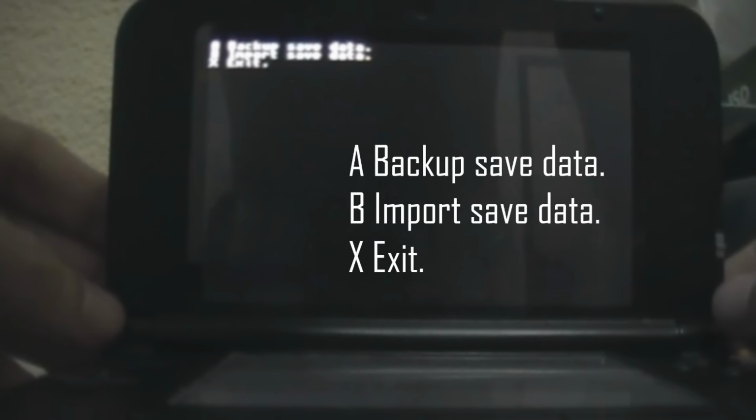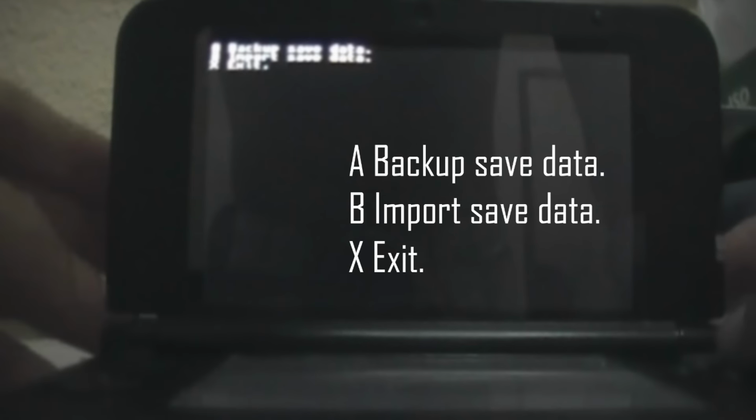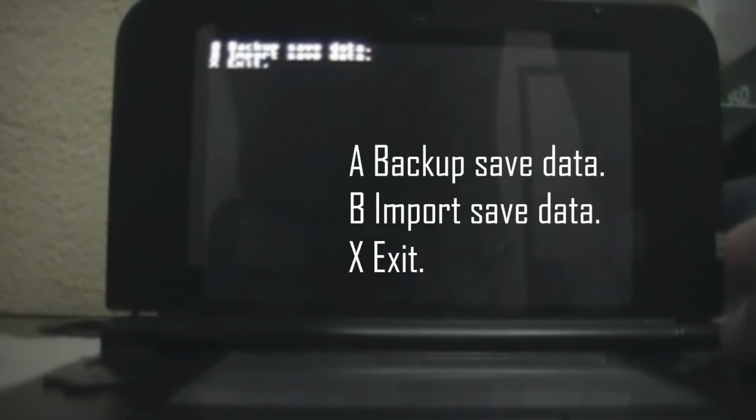Then press A. We're back to that screen where it says A. Backup save data, B. Import save data, and X. Exit. Pressing B will import your save data from your SD card into your 3DS, which is what we want. So all we gotta do now is press B.